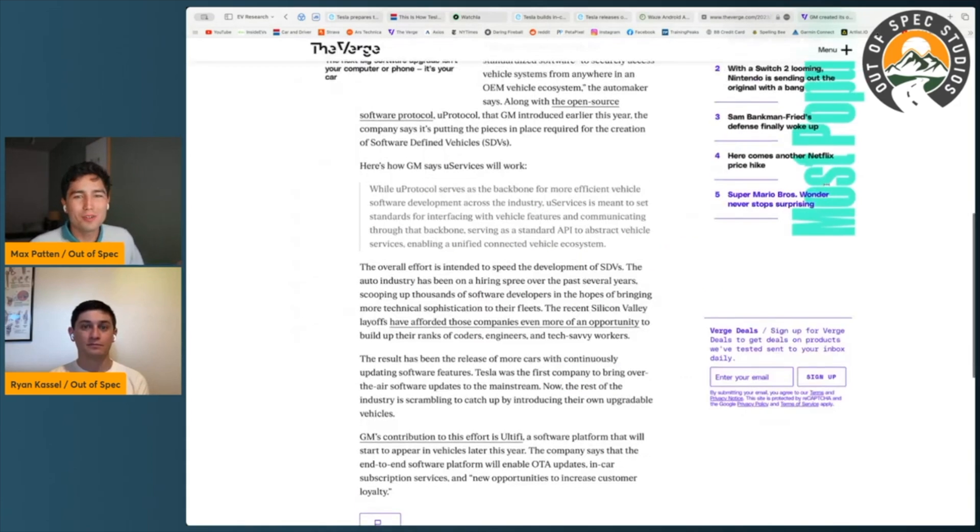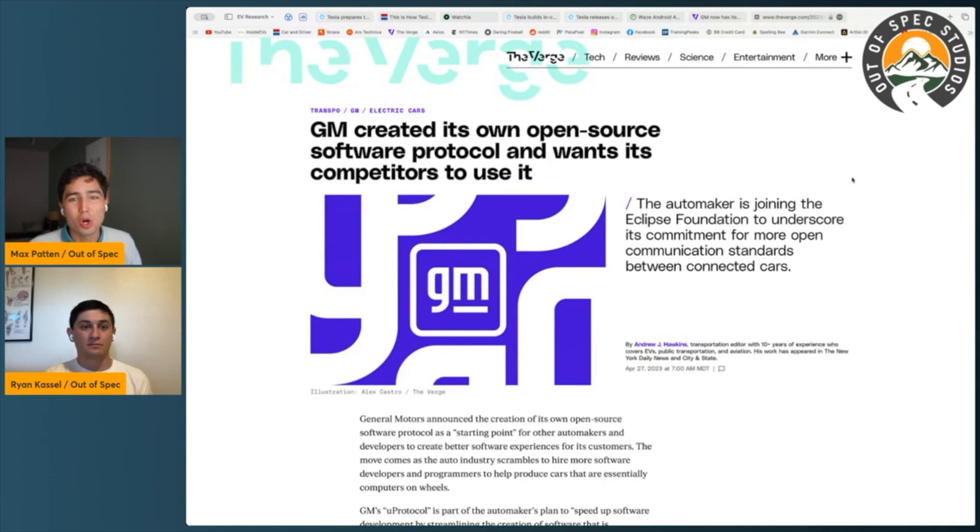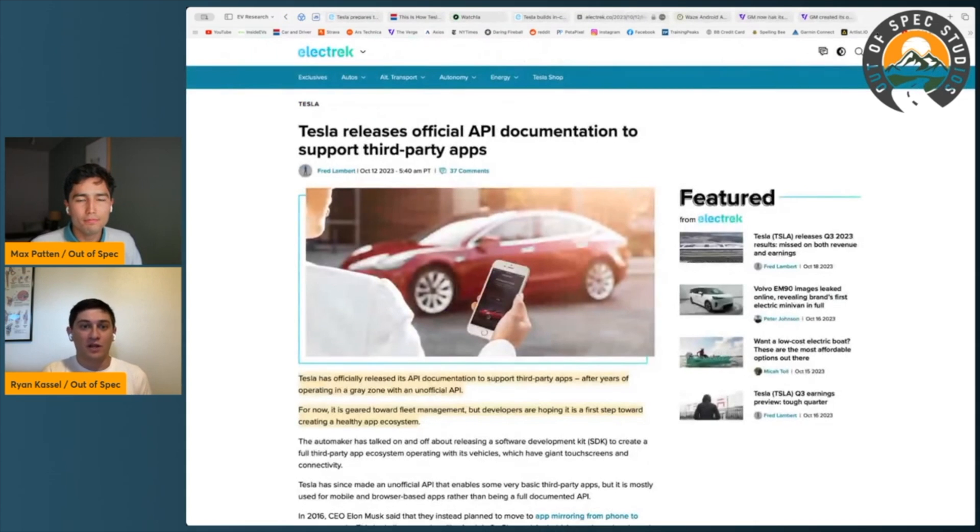Manufacturers like General Motors are exploring the possibility of standardizing car system interfaces, but it's still very uncertain. There's an open-source promise and a hope that an app developer could make an app that works across different vehicles, but it's unclear. It seems much more optimistic to see this from Tesla first, given how integrated they are. This is certainly early days for everything, and we'll see a lot of development and change over the coming months and years.